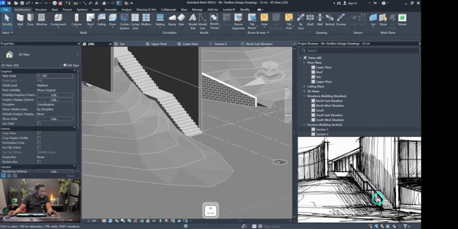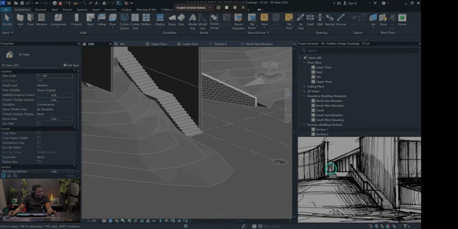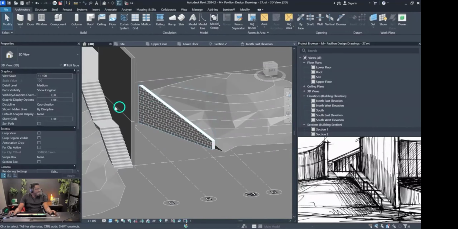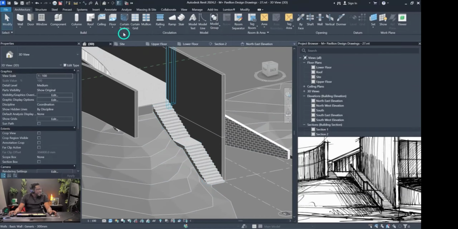Okay. Right, we do have a railing that's here. And we possibly have one on this side as well. Could be. What I'm sure we would probably need to have is a railing along the wall. So we're going to look into that. Firstly, let's get the railing on the steps.